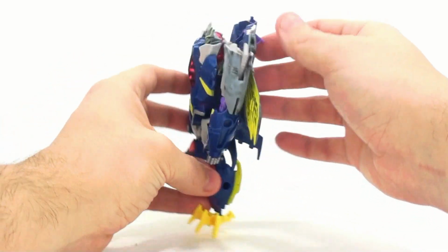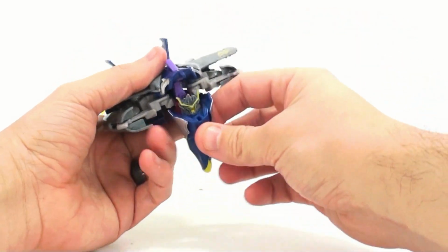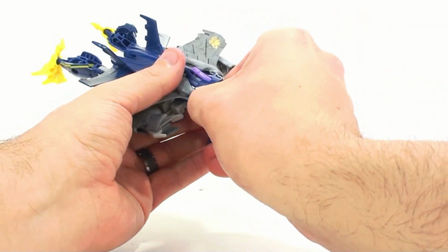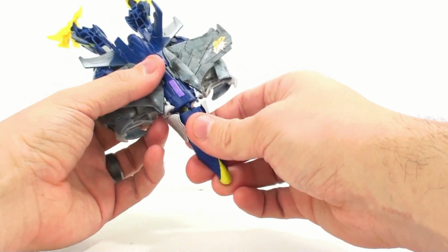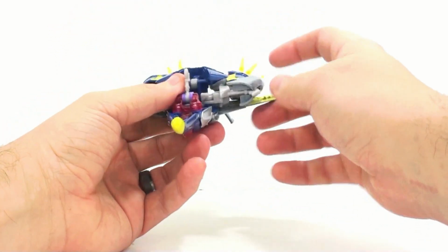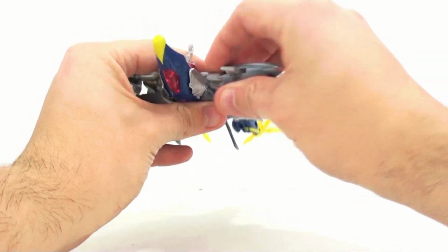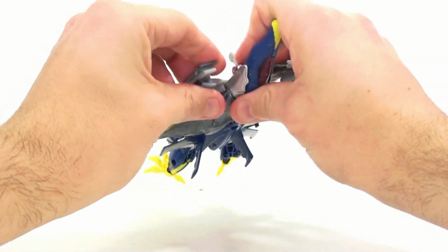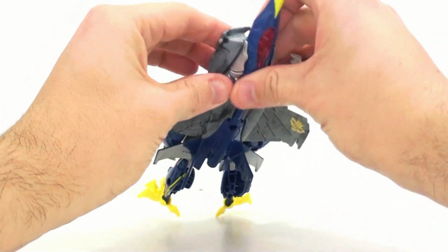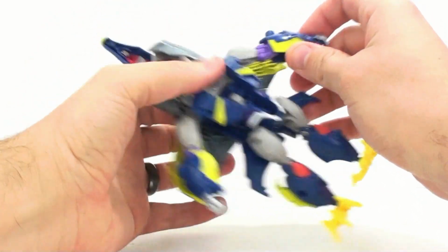Take this button back here, push that, and that releases this whole thing. Bring this up. You want to make sure that you keep the head as straight as possible. If you keep it off to the side, it won't really fit up underneath there very well. So bring it up like so. Bring these up. And then, like I said, you want to swivel these down, just like so. Bring them all the way up like so. These arms, just get these out of the way.